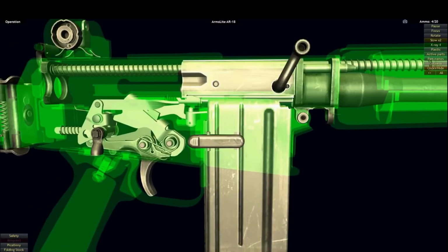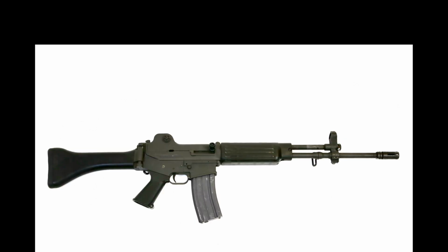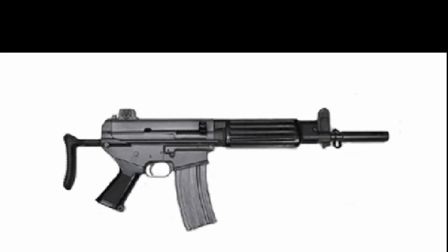Around 1984 the first few prototype versions were assembled and tested in the field, and they decided to go with the K1 and the K2 assault rifle. The difference between those two is that the K1 is a submachine gun version with a collapsible folding stock and a short barrel. So it is much more suited for border guard security and good for close quarters combat.